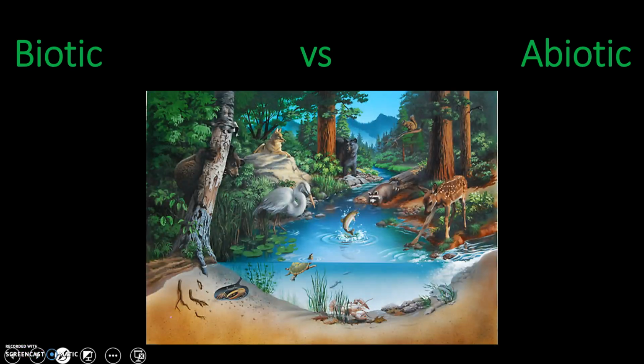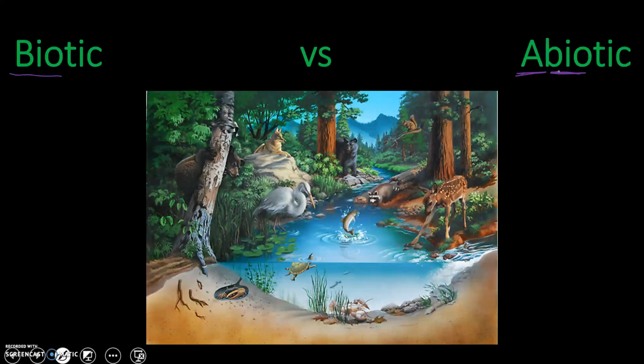So next we have to go into the difference between biotic and abiotic factors. And if you remember what the prefix bio means, I hope you remember what bio means. Bio means life. And anytime you see an A in front of a word, such as abiotic, that A is telling you it is not that. So for example, abiotic factors, the A means not, bio means living, so abiotic would be not living.